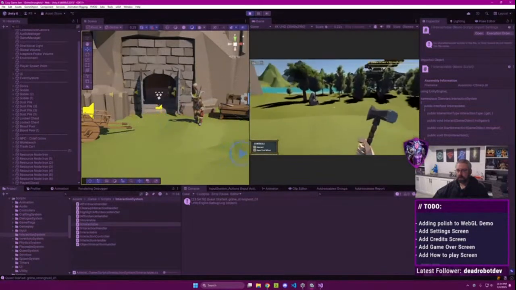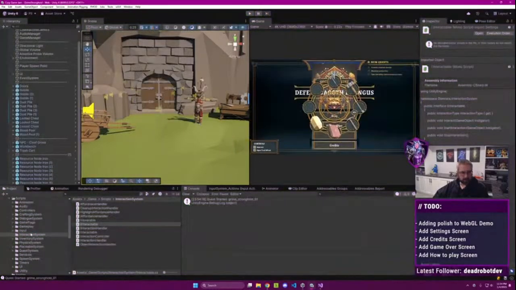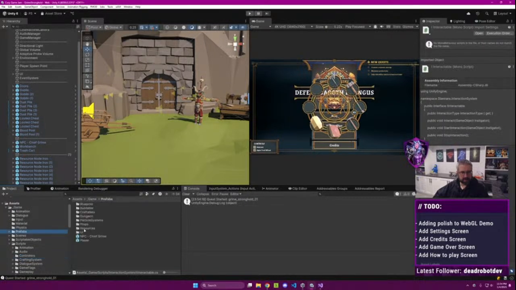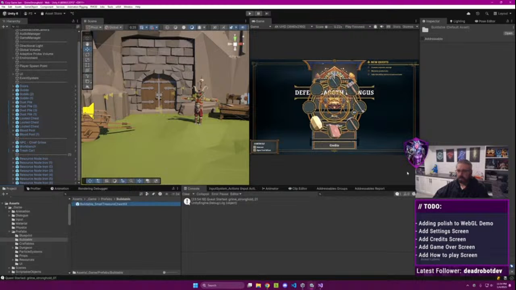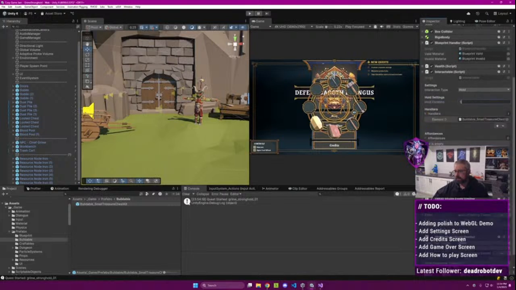So then what I want to do is on the controllers, prefabs, buildable. There's an interaction script here. We're going to change this to hold. I'm going to set it to 5 seconds.